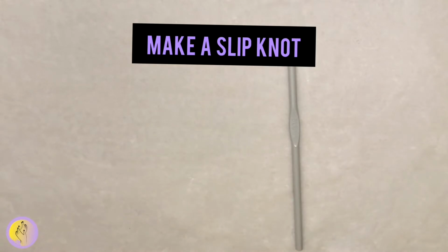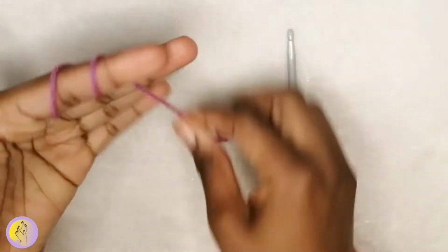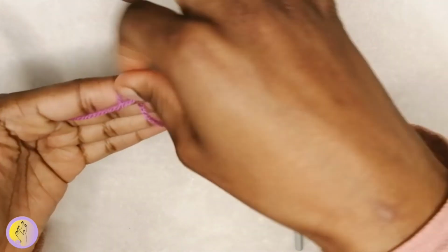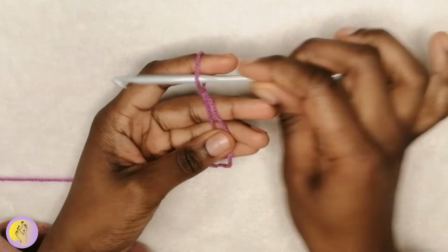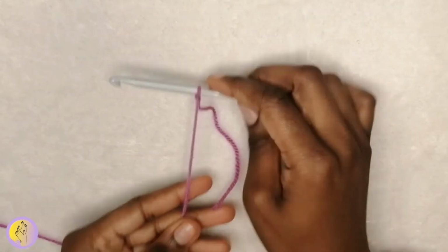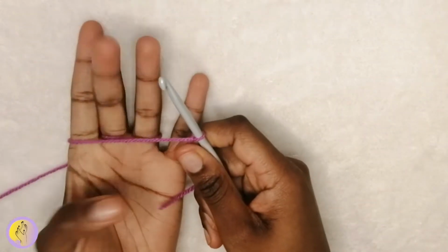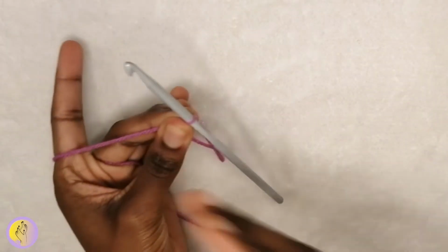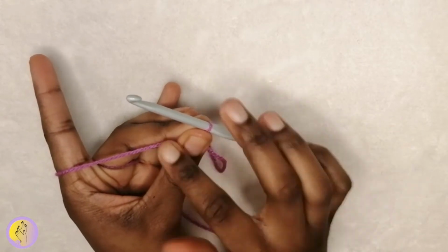As usual, we're going to start off with the slip knot. This is how I do mine. I wrap it around my finger twice, over the first loop and then over the second. And then voila. Insert your hook. This is how I hold it in my hand. I use my middle finger and thumb to hold the knot, and they will help me throughout the whole pattern. My middle finger and thumb help me to control my work.